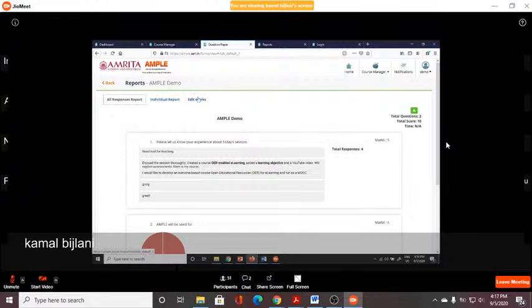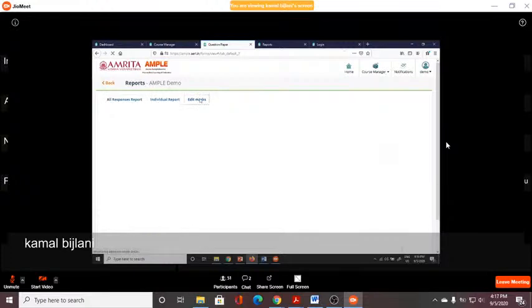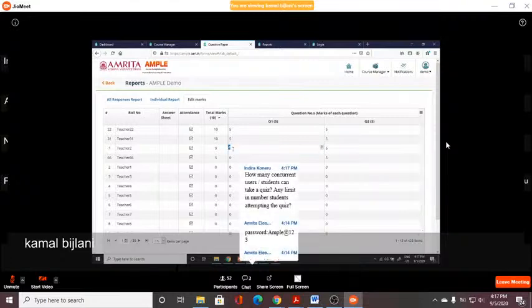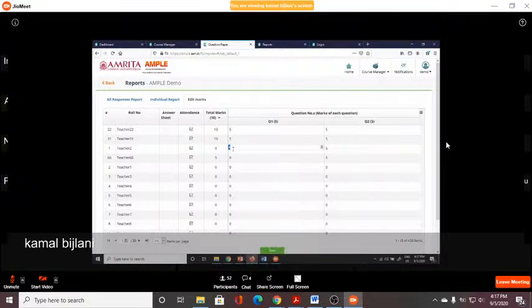And then finally, I can also have another sheet called Edit Marks, where I can go and individually change the marks of each student if I wanted to do that. So here there is question 1, question 2, and I can change the marks if I wanted to. So I gave 4 marks to this student, and if I wanted to, I could change it to 3 or whatever here, okay? So that also I can change anytime.